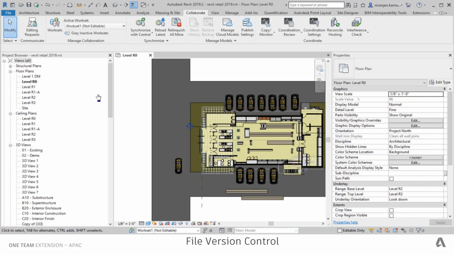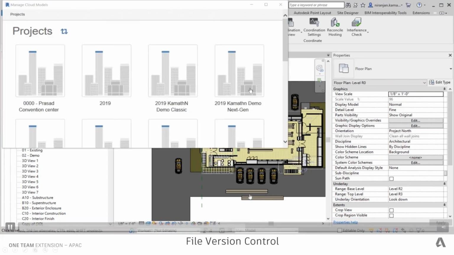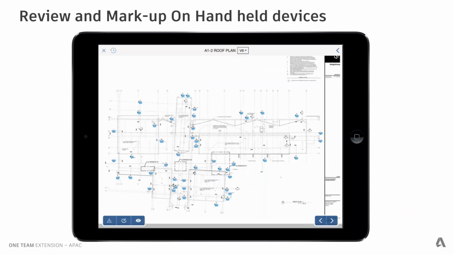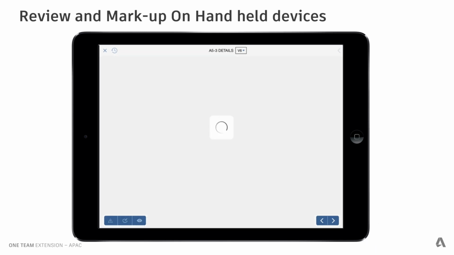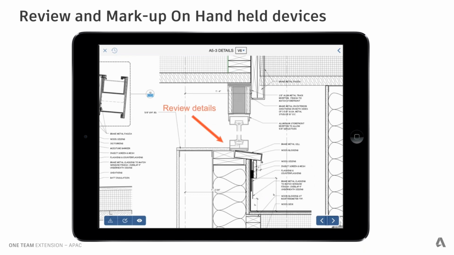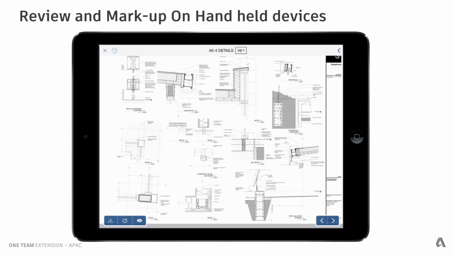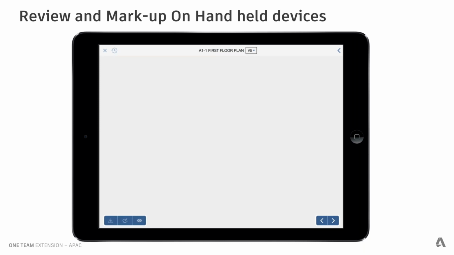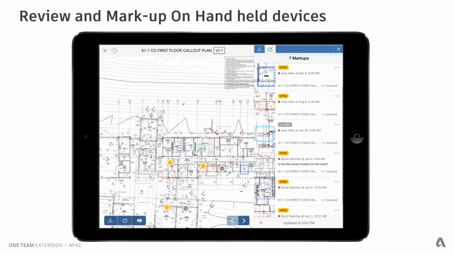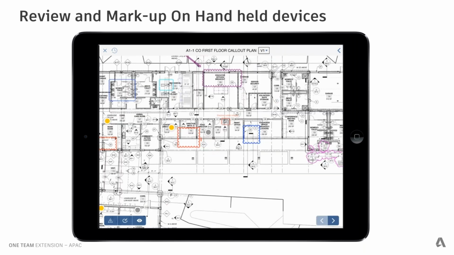So now let us see on a handheld device, you will see all the versions and which version you are currently in. By default, it will always show you the latest file. You can see the latest version. You can zoom in, zoom out, and review this file. If there are any sections, it will highlight that. It's a hyperlink, so you can review that section and add markups and review it on your handheld devices also. You can also see relevant sheets for that. And if you wanted to create some kind of issues, you can create it directly over there, have cloud markups and other things directly done in your handheld devices also.